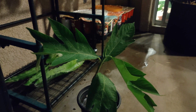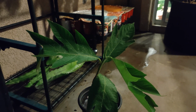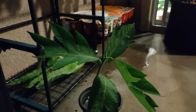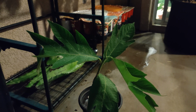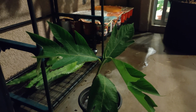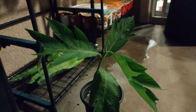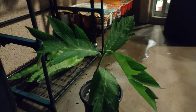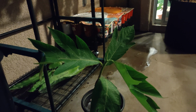That was the case for me. I really wanted to get a breadfruit, and of the reputable sources out there, I think Fast Growing Trees had them, but they were a bit too expensive for me, so I wanted to try this route first. So it seems to have worked out. I'll probably have some updates as this tree progresses. Hopefully it does pretty well.